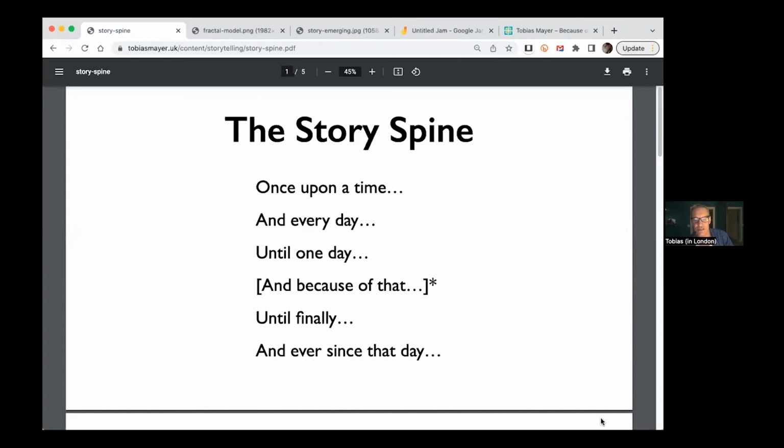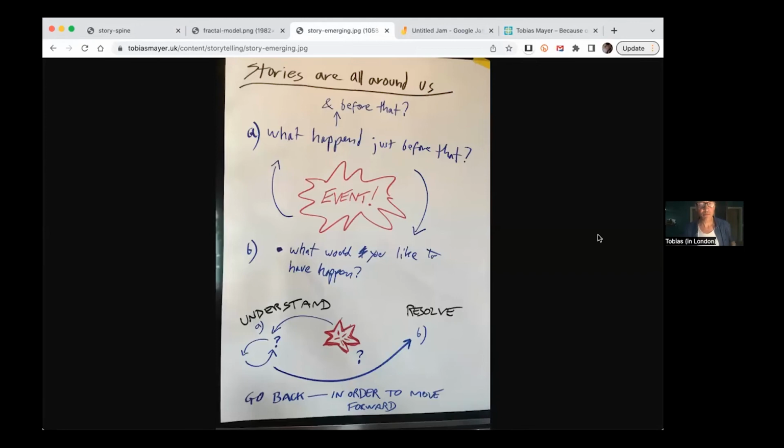It's really quite surprising, this structure. The thing I want to look at quickly that I think might be helpful is a bit scribbly, but this was from a flip chart in a class I was in. I just thought it might be useful. So stories are all around us, right? Very often it's the event that is the first thing to come to our attention. So that's why I'm saying in a retrospective, it's quite good to sometimes focus on what was the big thing, the big important thing, or the exciting thing, or the terrible thing that happened, because this gives you a sort of pivot almost to work on.